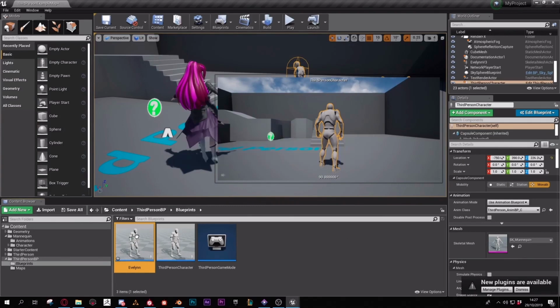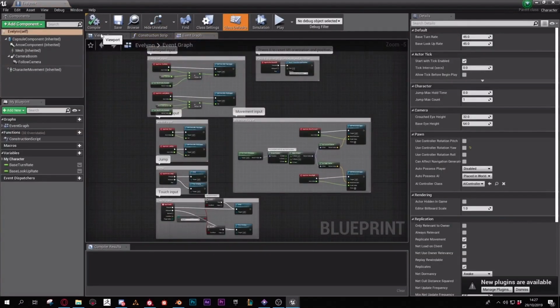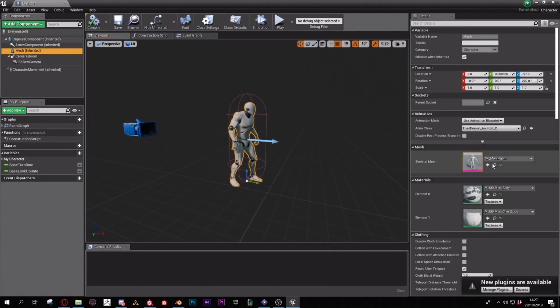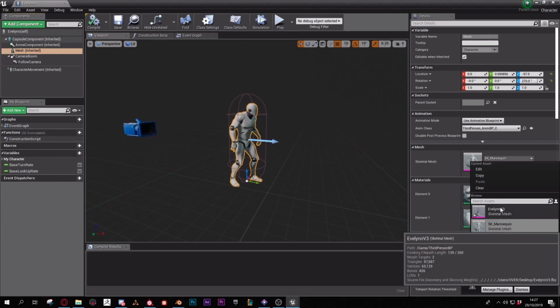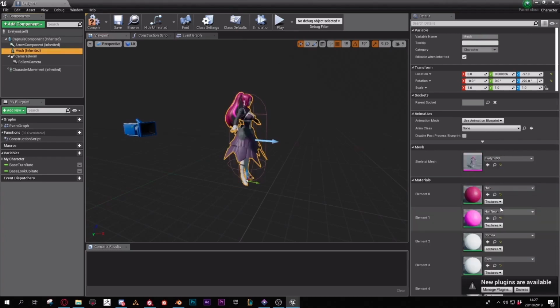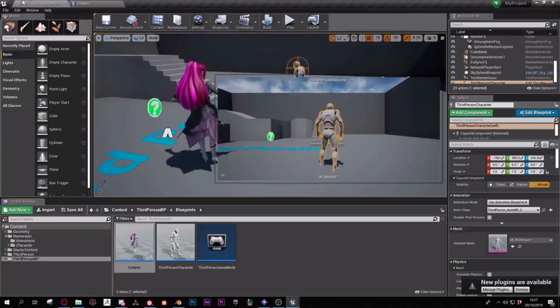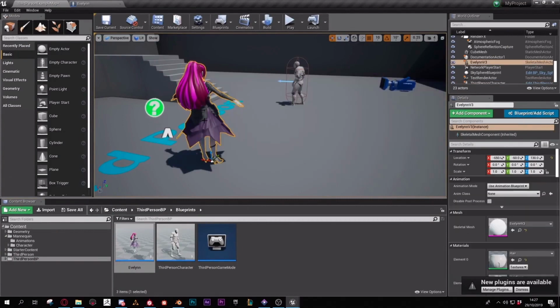Okay, so now it's time to put our character inside the blueprint instead of the third person one. To do so, select the inherited mesh at the left corner. After that, the right corner options will change. On the mesh tab, you will be able to select the skeletal mesh that you want, in our case, our character. So now we have our blueprint with our own character, and now it's time to deal with the animations to make it work properly and get started.